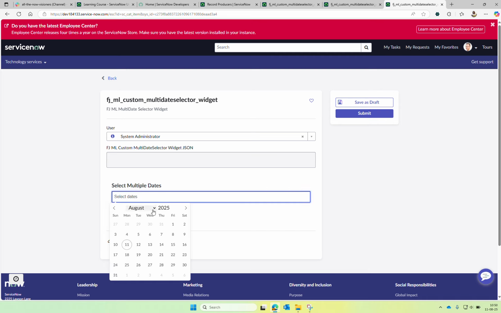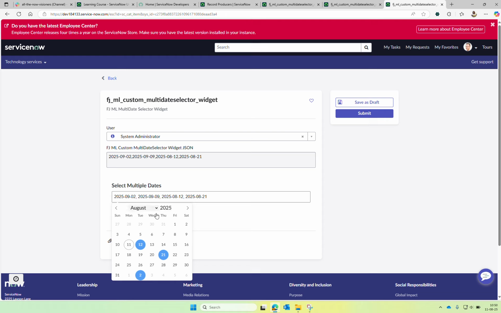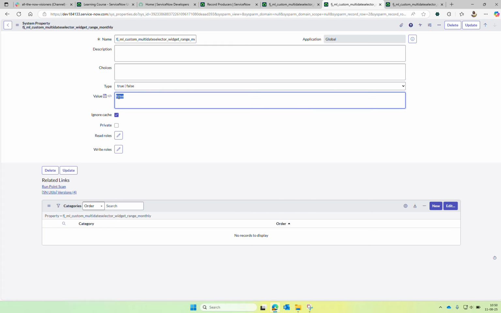Now before, when we went to September, you didn't see any possible date that you can select. Now if I go to September, you can select the date because I didn't add that constraint. And the second one was also the range. Now I don't have a constraint on the range. So before you wouldn't be able to select another month, but now you can. So you can select September and August. So this is the feature. You can obviously add more controls to make sure it meets your needs.